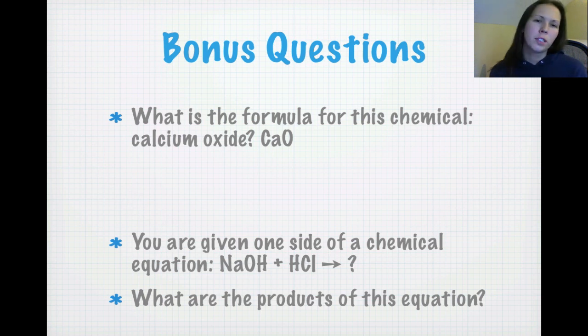So two of the bonus questions that I'm wanting to show you guys is the question, what is the formula for this chemical and that's calcium oxide. Now after the lecture, you guys can hopefully know that calcium has a plus two charge and oxygen has a negative two charge. And so the formula is CaO. Definitely a trick question because we hadn't covered it yet, but it's bonus questions. So you guys can expect that bonus questions are going to have something from future topics just to see if you guys know any of it yet.